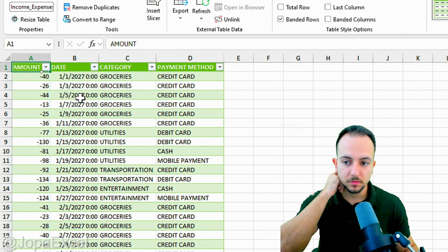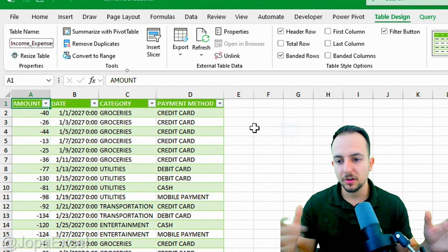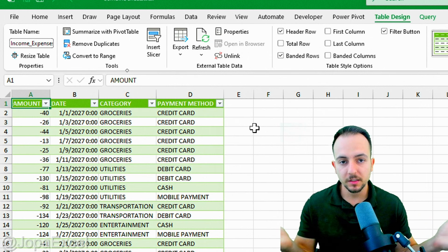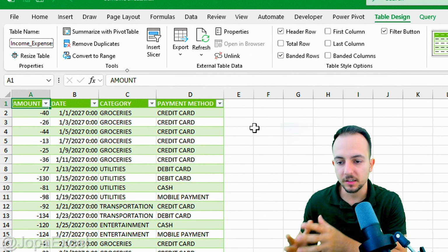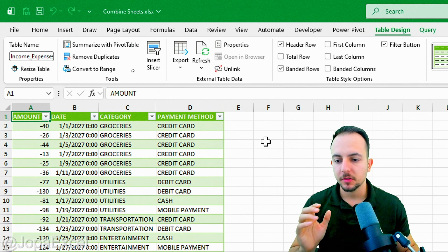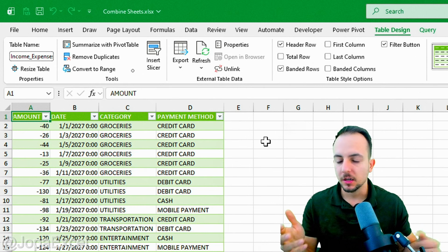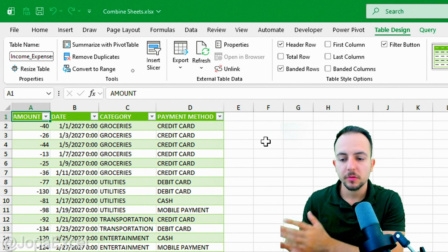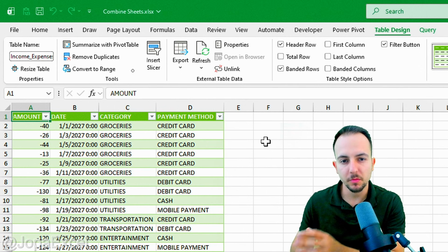And what I need to do is, the first portion of the problem is already done, right? Because we used Power Query to combine a data set. And now we can use a pivot table to summarize the data set. Let's say the total expenses and total incomes for each one of the months, January, February, March, and so on, and also the balance. We can calculate the balance right now.